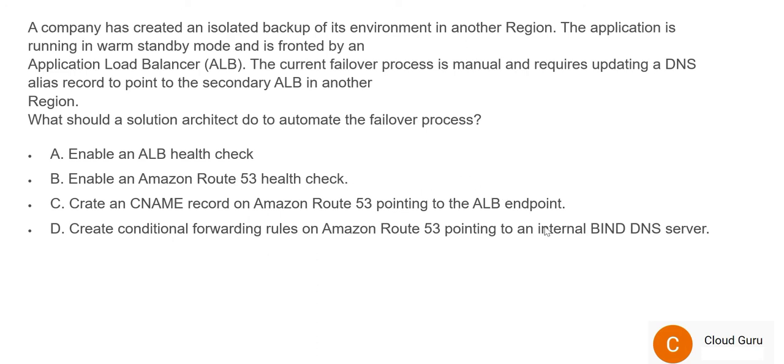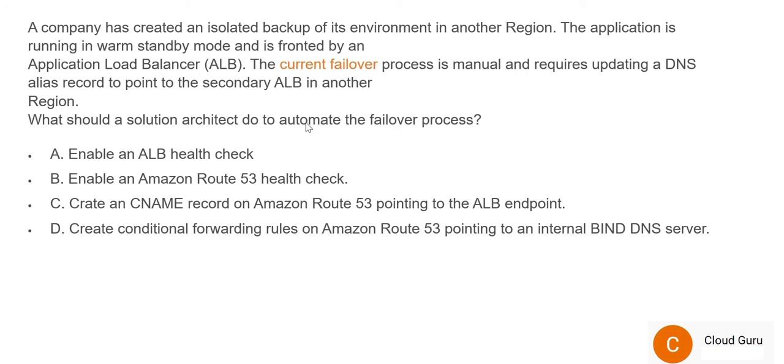We will be back. So in simplest terms, what this question is saying is, you have an application, and you create a backup of that application and keep it in a warm mode, so that whenever you want to switch to that application, the switch will be fast, because that application is already initialized and in a warm state. Now what the question says is, you want to automate the failover process. You have two instances, one in one region, the other in another region, and there is a load balancer, etc.